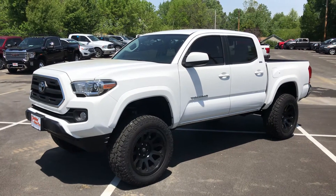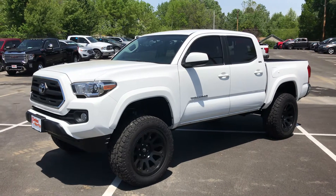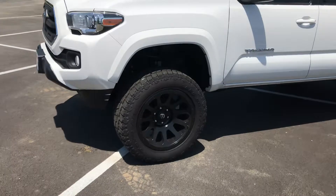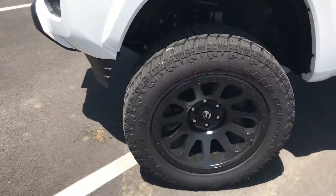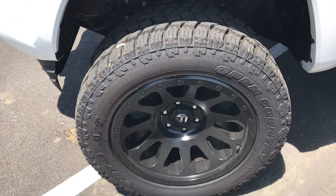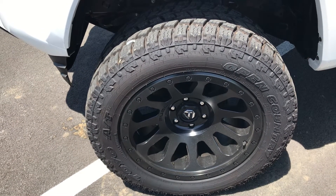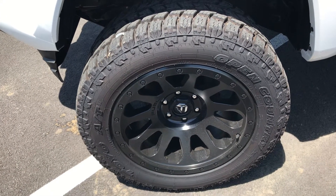Really nice setup here. Big fan of this truck — I drive a 17 Tacoma myself. I wish mine had this lift. This is a 4-inch Rough Country, brand new — we just put those on there. It's a Toyo Open Country AT 285/55/20, really nice all-terrain on- and off-road tire, and fuel wheels — also brand new.